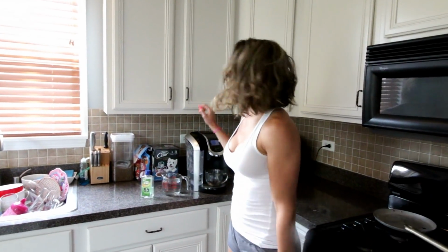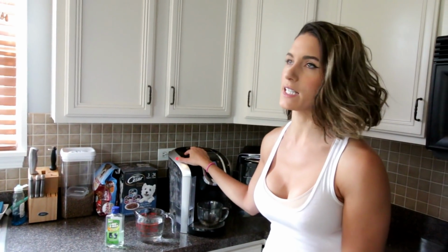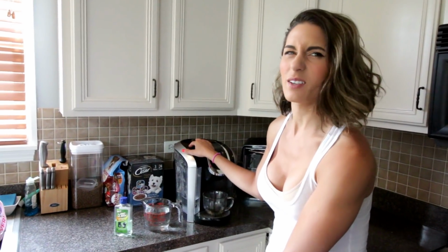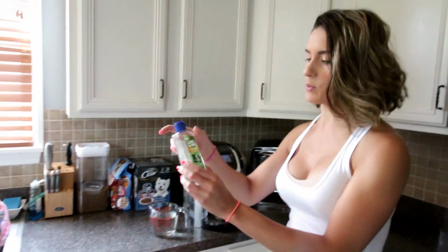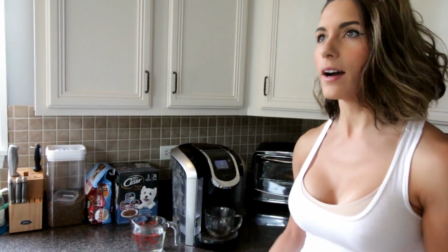Right now, I am cleaning out my coffee maker. I've been putting this off for a very long time. Since we moved in, I haven't done it once. At the apartment, I did it twice after we bought it, I think. You put the descaler, half of it, inside the water tank, and you've got to run it and run it and run it. I was supposed to do it yesterday because I never want to do it in the mornings. I just want my coffee. I did it, but I forgot about it, so it's just sitting in here.